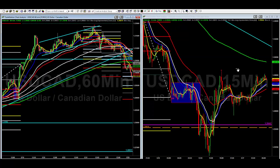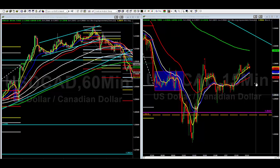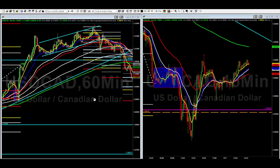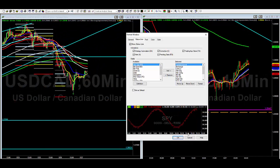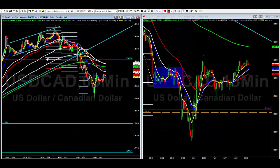So this could be one that's going to look really nice on a 15-minute chart. So maybe you do get that first lower high and then go through the lows. This one could start to revert back to moving how it should do, and maybe a push up, test the 50. What did it respect on the way down? So it's respected all of these inner moving averages. So I'm just going to wait. Potentially this is a zone.